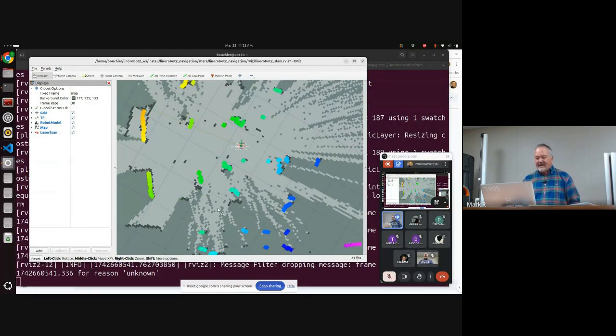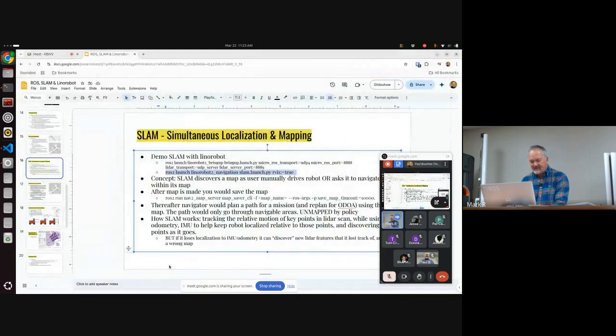So now we're going to save the map. Let me get back to the instructions for saving the map. Those obstacles that were there, now it's rescanning and seeing that they aren't there anymore. Can you have that then removed from the map? Once they get into the map, they stay there. But you can clean up the map with a graphical editor, and I'm going to show that in just a sec.